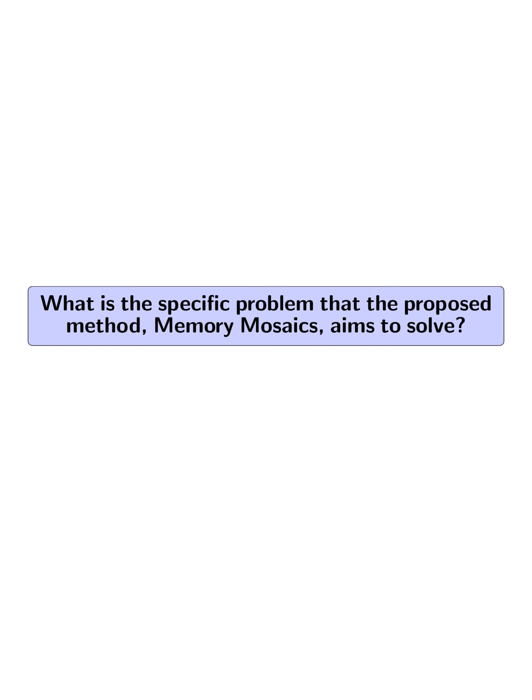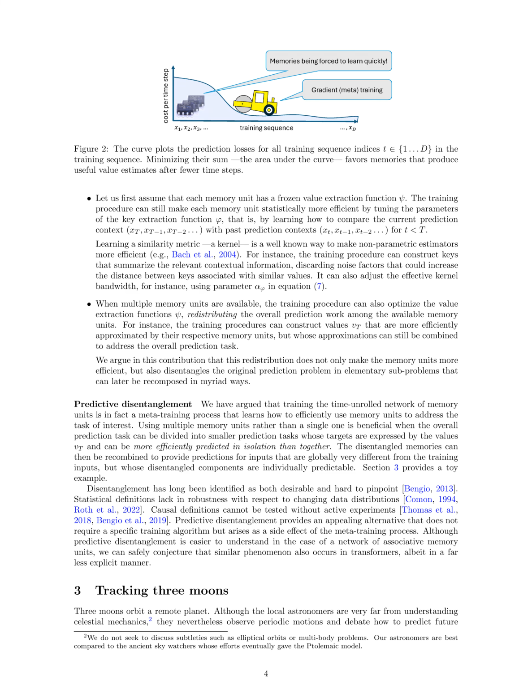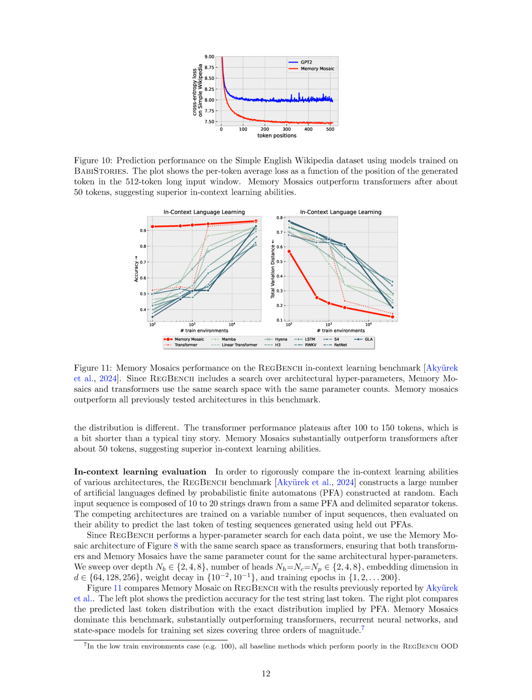What is the specific problem that the proposed method, memory mosaics, aims to solve? The specific problem that the proposed method, memory mosaics, aims to solve is to efficiently address prediction tasks by leveraging multiple associative memories that can store key-value pairs and retrieve values based on queried keys. Memory mosaics focus on breaking down the overall prediction task into smaller, more manageable sub-problems that can be independently memorized and then recombined as needed.